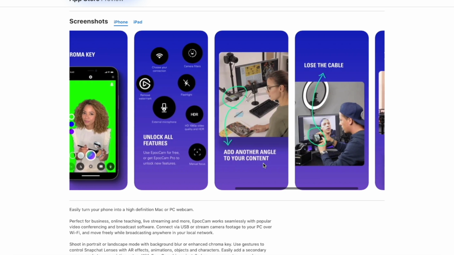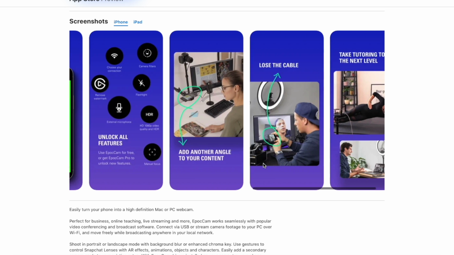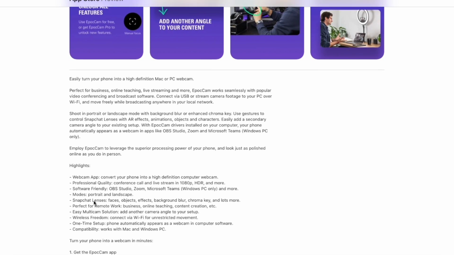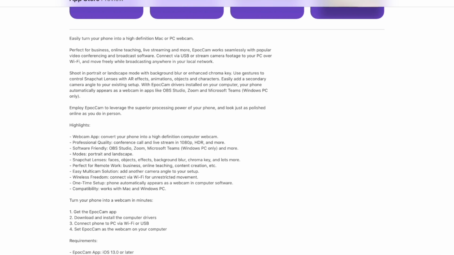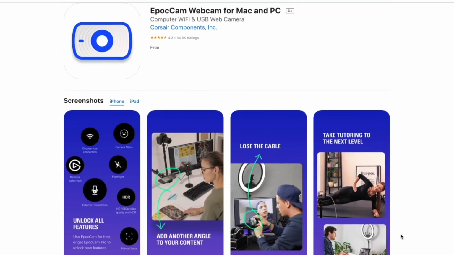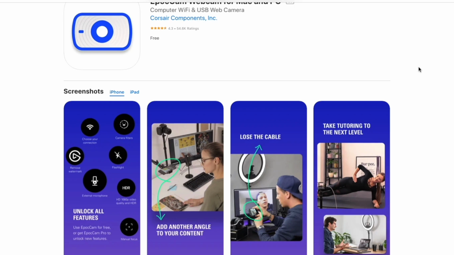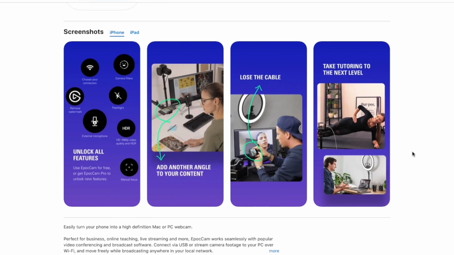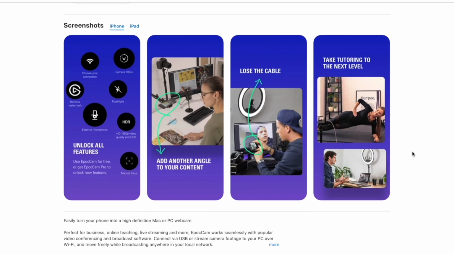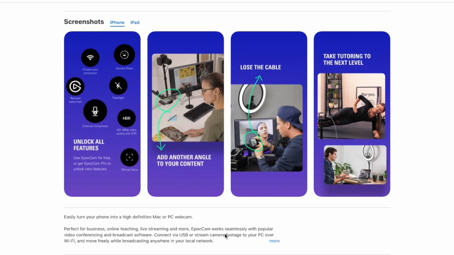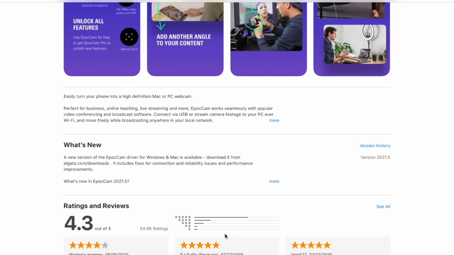Like I said, this app is free to download, but there are some limitations in the free application compared to the paid version. In the free app, you are allowed to connect your iPhone to the computer setup and turn it into a webcam, and it's easy. You can connect it with your Lightning connector, or you can connect it over Wi-Fi, wirelessly, if you don't want wires going all over your computer. That's what I really enjoy about this application: how simple and easy it is to connect your iPhone to your computer and make it into a webcam.